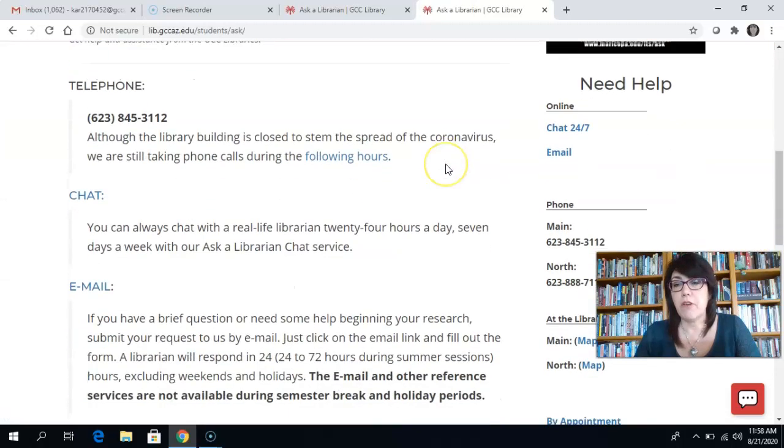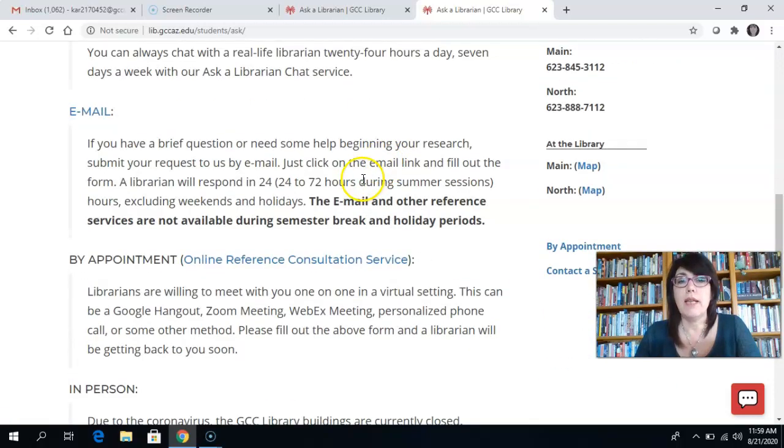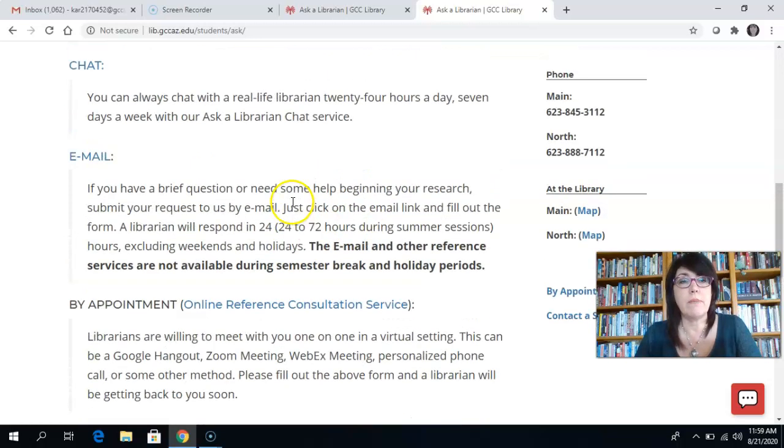We are answering the phones even when the buildings are closed, but we have library hours, and during the hours listed on the website, we will answer the phone. You can email us, but you have to wait 24 to 72 hours to receive a response.